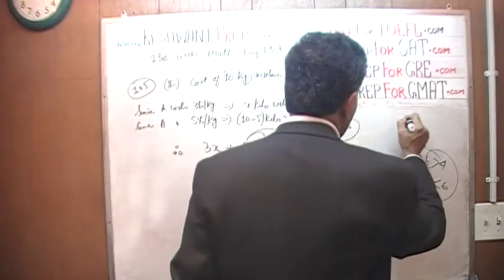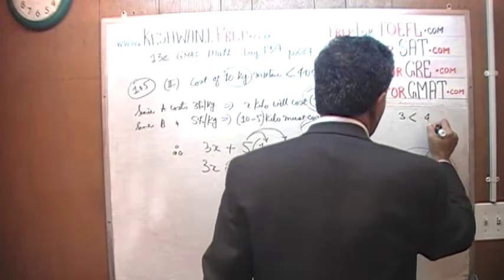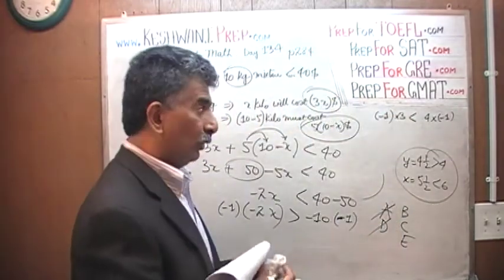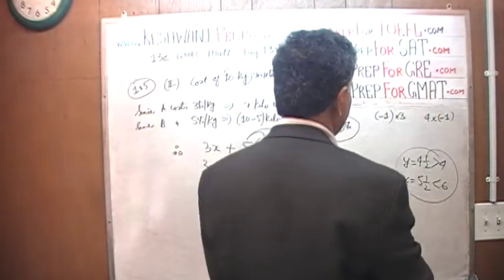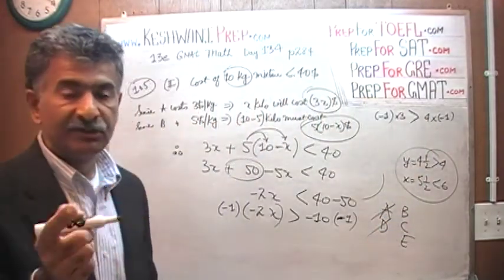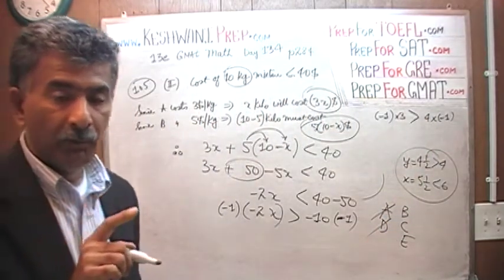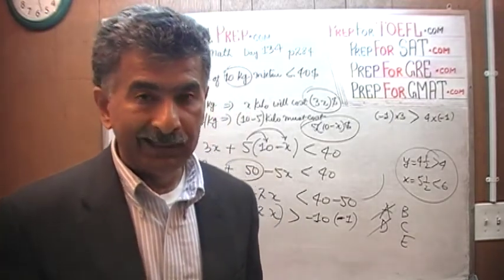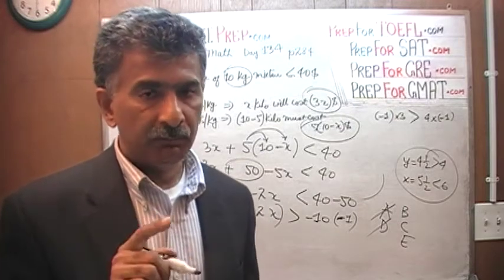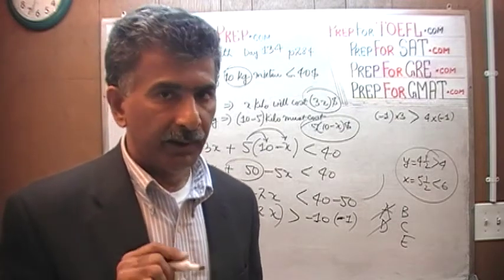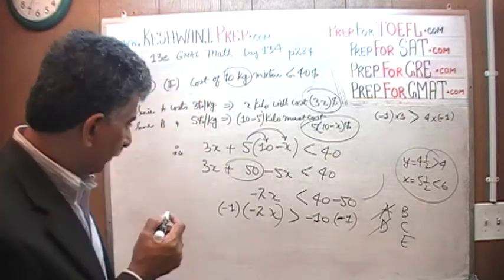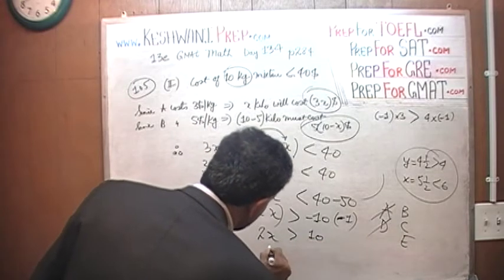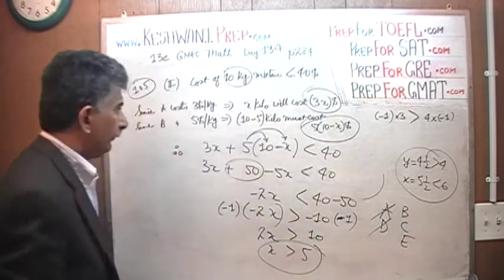Very quickly here, for example, we know 3 is less than 4, but if you were to multiply both sides by negative 1, then negative 3 is no longer less than negative 4. Negative 3 is more than negative 4. It switches the direction of the inequality. If you multiply or divide an inequality by a negative number, it switches the direction. So that's what it is here. Now negative times negative is positive, so 2x is greater than 10, which tells us that x is greater than 5. What was the question?